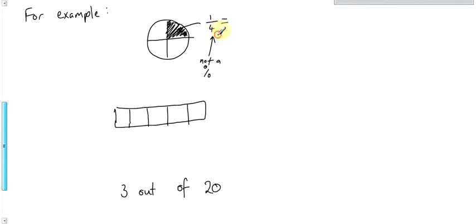Now, you have to kind of know your times tables a bit, but I know that if I times 4 times 25, I'll get 100, because I know there's 4 25s in 100. And I'm going to do the same with the top. So that is a percentage. And it's 25%, because it's 25 out of 100.